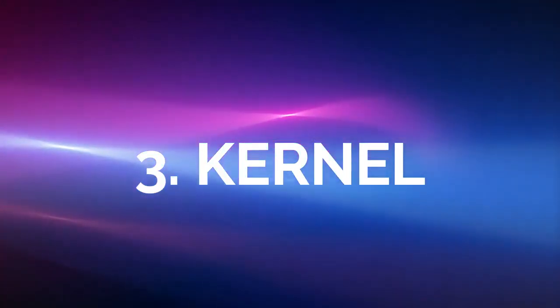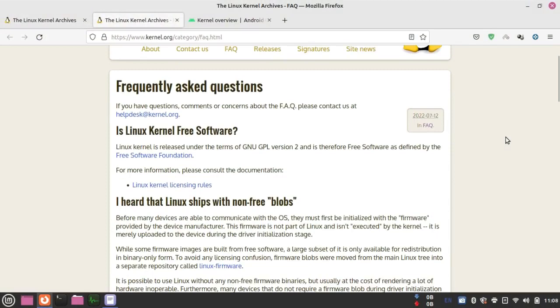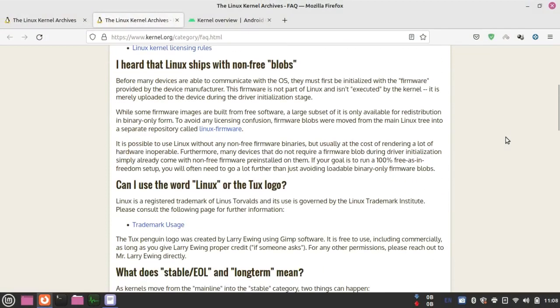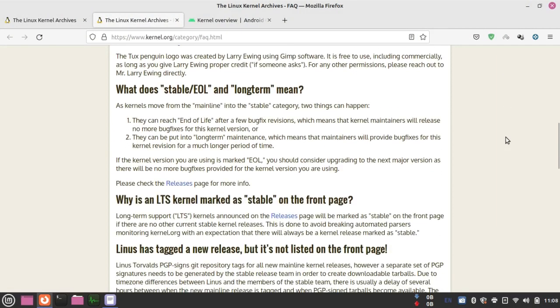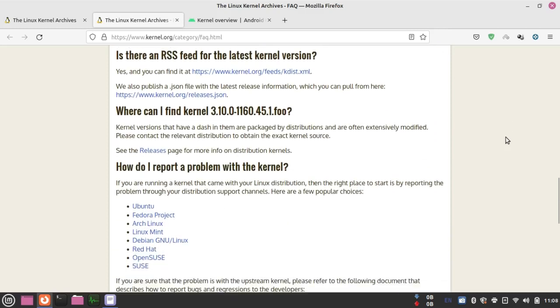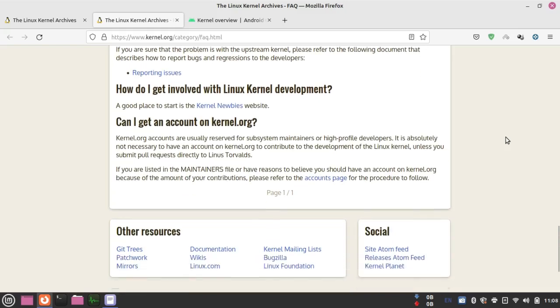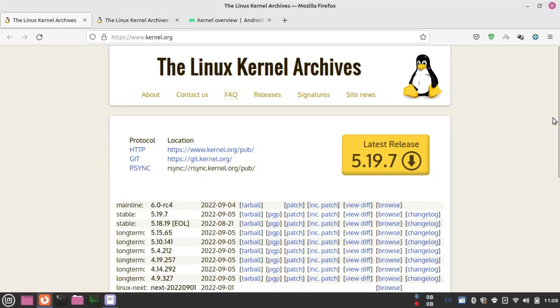Kernel is the core component of an operating system. And the Linux kernel is very big, and the Linux kernel is free and open source. You can easily download it. Most of the Linux distributions and most of the Android distributions, you can say all the Android distributions, use the Linux kernel. Yes, if you go to the Android website, you will see that it uses the Linux kernel.